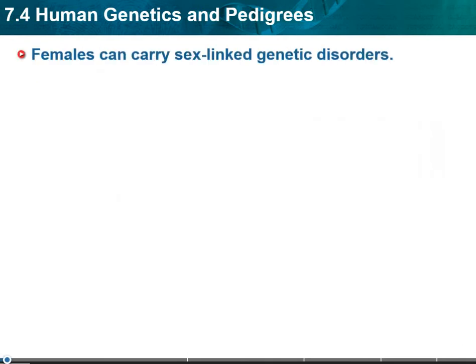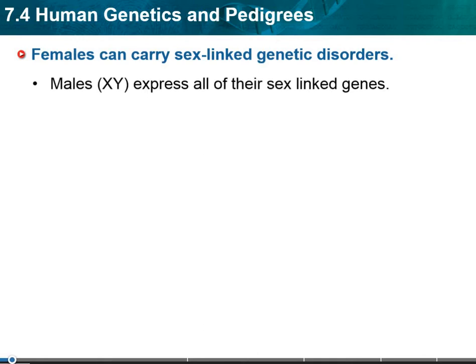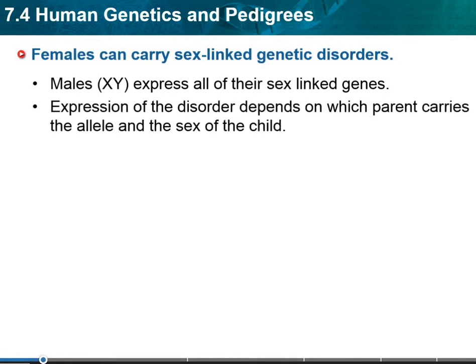Females can carry sex-linked genetic disorders and not show them. Once again, males, which are XY, express all of their sex-linked genes, ones that they inherit from both mom and dad. So that's why they have a greater chance of showing sex-linked disorders, because whatever they inherit, once again, they're going to display. So expressions of disorders depend on which parent carries the allele and the sex of the child.